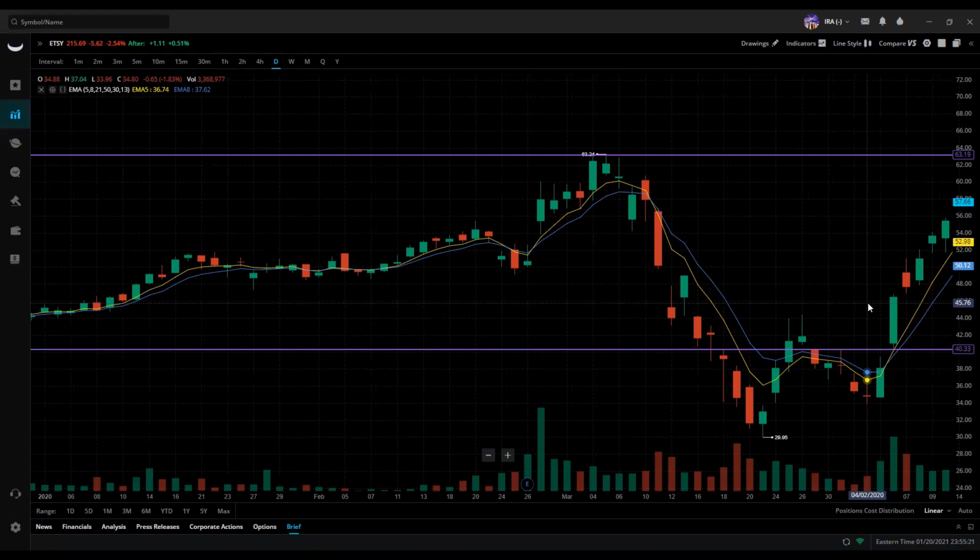So if you see a hammer, a doji, or a bearish engulfing, that's when you should be selling. That should be your sell criteria, right? And if that happens at a resistance area, that's even better, because you always want to sell at resistance and buy at support, which is the golden rule of trading. So in this case, we're holding this until these EMAs cross over.